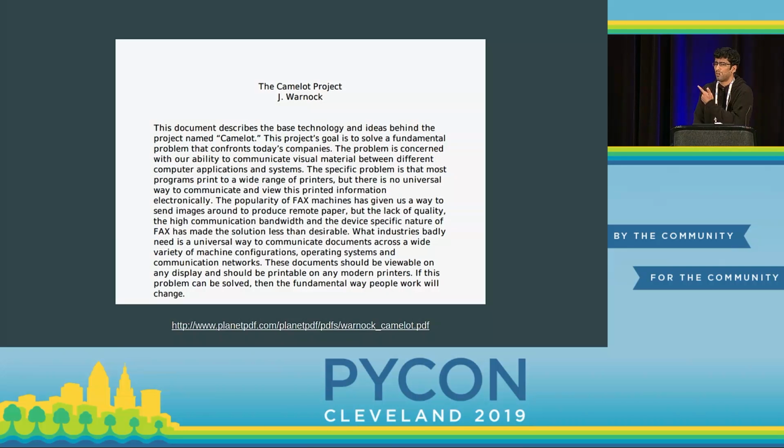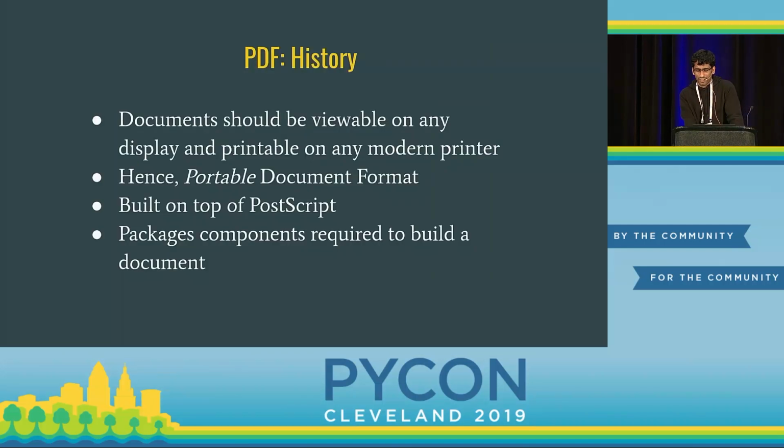Cool, let's quickly go through the history of the portable document format. PDF was born out of the Camelot project to create basically a universal way to communicate documents across various machine configurations, operating systems, and communication networks. This is a memo by Jay Warnock, who is the co-founder of Adobe, where he outlines the Camelot project. You can check it out at the link below. It's a PDF. The goal was to make documents viewable on any display and printable on any modern printer. Hence, the portable document format. It was built on top of PostScript, which is a page description language that had already solved this view and print anywhere problem.